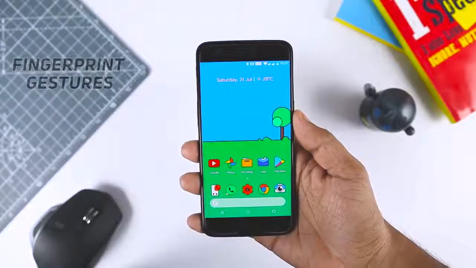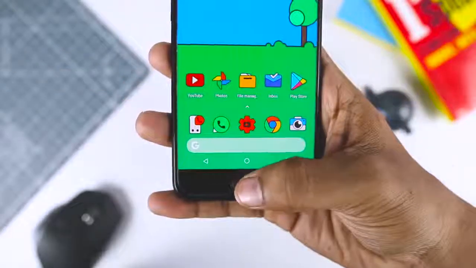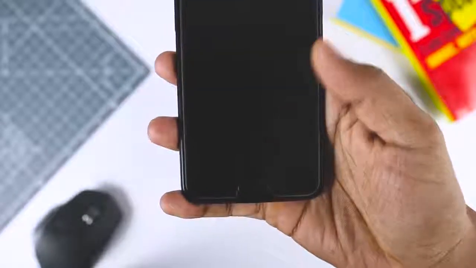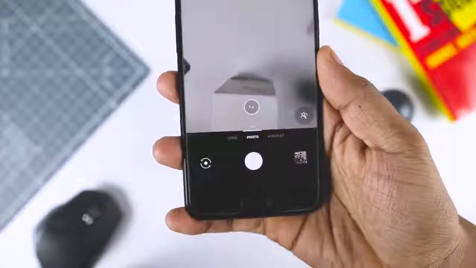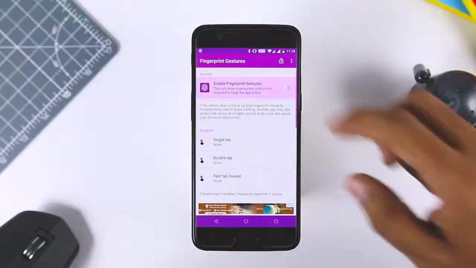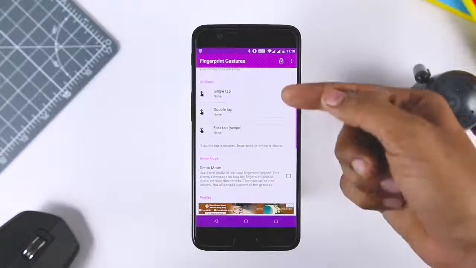Modern smartphones these days have a fingerprint scanner that can detect swipe gestures. The device doesn't even need to support it via the OEM ROM, as long as the phone itself can detect the gesture input from the sensor. By using the Fingerprint Gesture app, you can customize the different gestures of the fingerprint sensor. Once you fire the app up, the first thing you will need to do is enable it. Toggle that little slider at the top to start using the app.